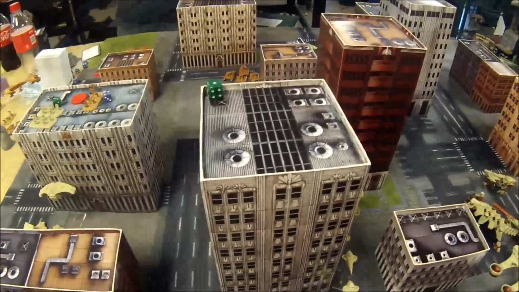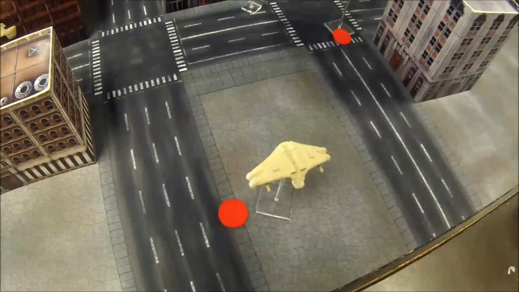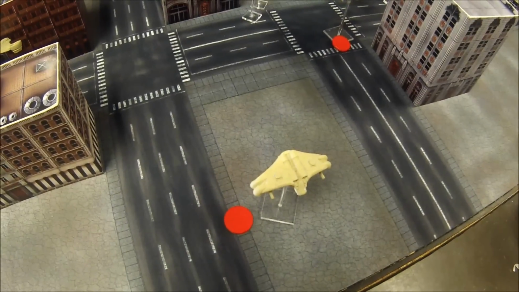And then I activated my infantry group. They're stuck in combat. This infantry group found an objective last turn. I just forgot to move them, so this turn I decided to move them out of the building. So they're on their way off.